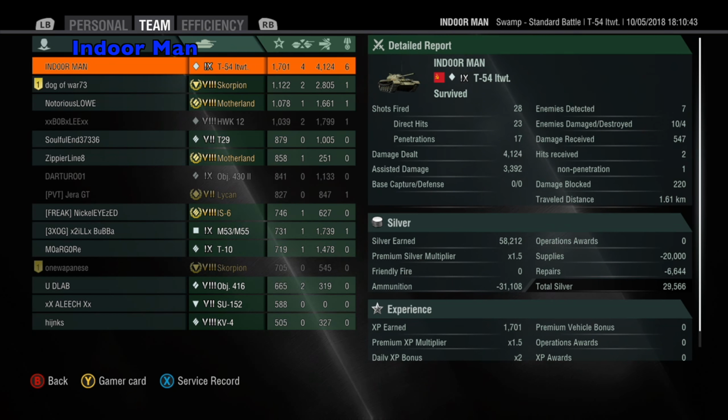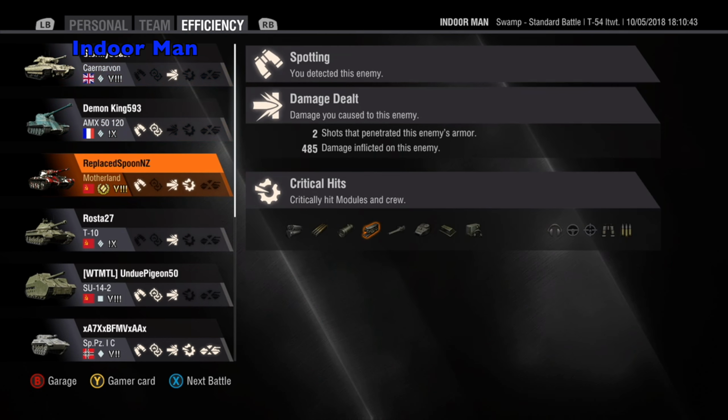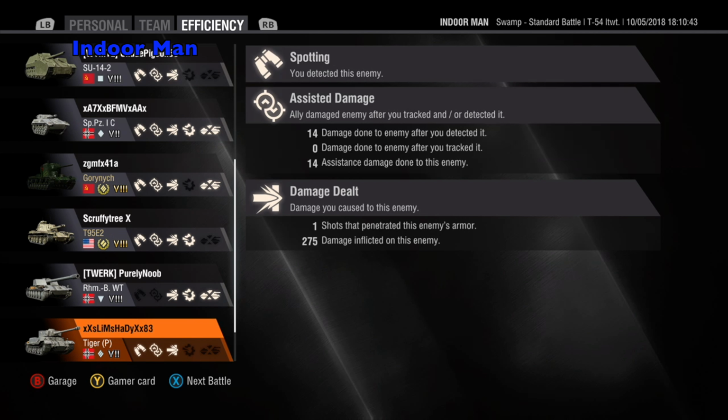I managed to hit 23 of my 28 shots and penetrate 17 of those. I really didn't do anything in terms of crew and module damage there, just a few track damaging hits, and I damaged the gun on the Borsig.